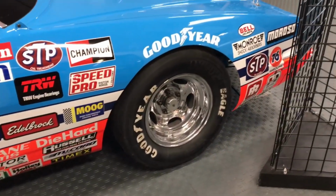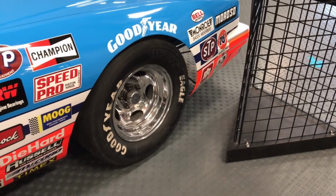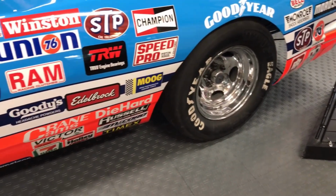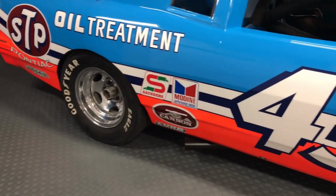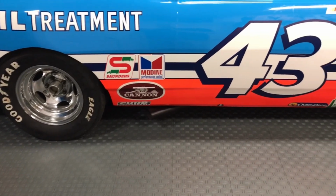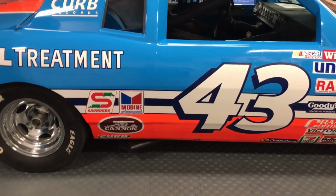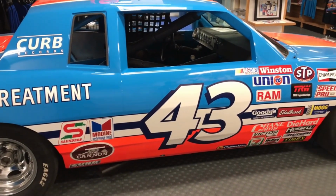And in one of the upcoming pictures, when this car was in the Randleman Museum, they had the hood up, and I got some really good pictures there. Note the valve cover colors, the fan shroud, the spark plug wires are blue. The valve covers are the dark blue that you see on a lot of the Petty cars, and the fan shroud's the dark blue. Some good research pictures.